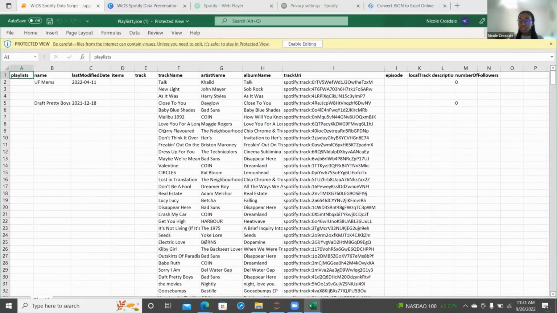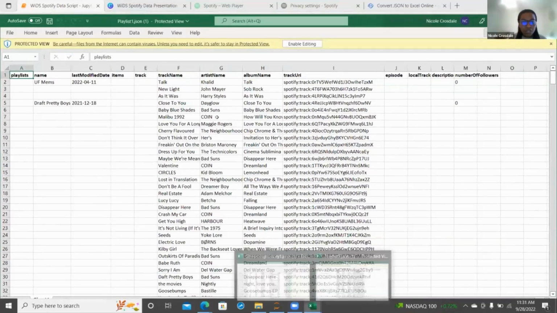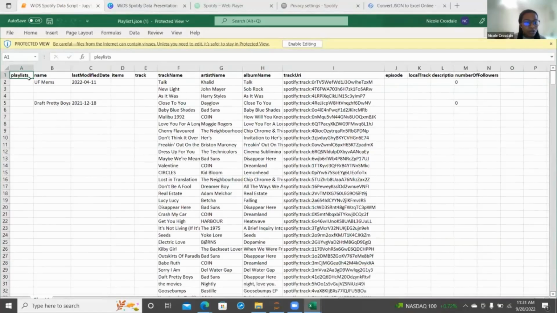So what I'm going to do this time, instead of showing you all how to delete the columns in Excel and then import it into your Python or Jupyter notebooks, I'm going to show you how to get rid of these columns in the coding software. So we understand most of these variables, almost all of them, playlist names. These are all pretty straightforward. And now what we're going to do, we're going to go straight into Jupyter Notebooks.